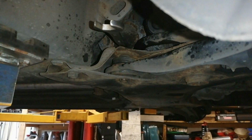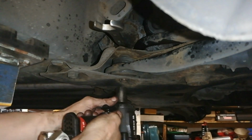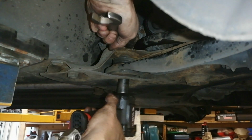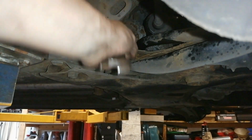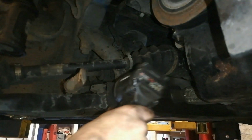Okay, so with the wishbone as horizontal as we can get it, so we've moved the strut out of the way, and pulled the strut back a wee bit, and we've made the wishbone as horizontal as we can possibly get it, so it's in its sort of natural resting state. I've a 21mm at the top there and this is a 17 at the bottom, so we're gonna buzz this bolt in here, see what happens. Gift. Let's see. There's a captured nut at the top. So we didn't need that spanner. That's another 17 here as well.